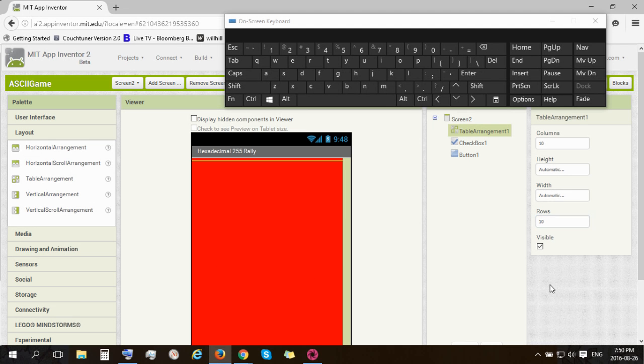He just shrunk everything, eh? Where did my go button and all that go? We're going to have to learn what this is about. 4 by 4, no more 10 by 10. That's for sure. Okay, there we go.